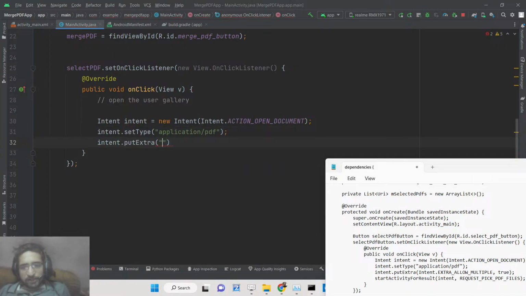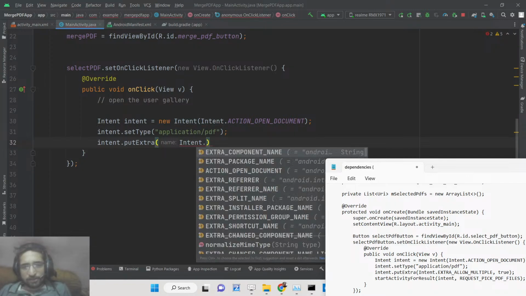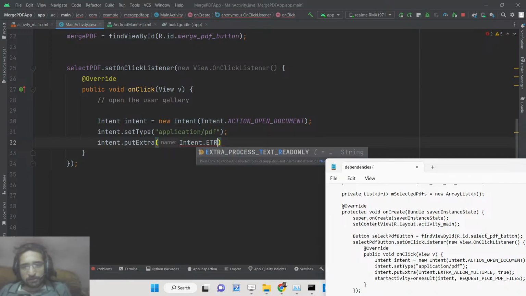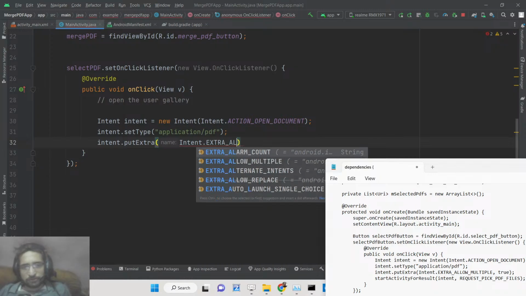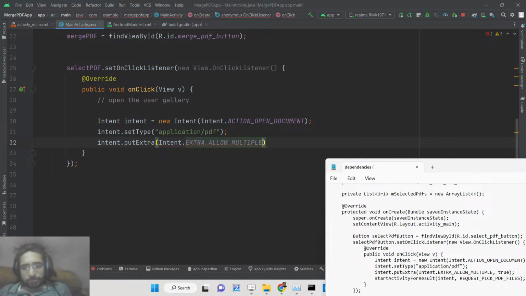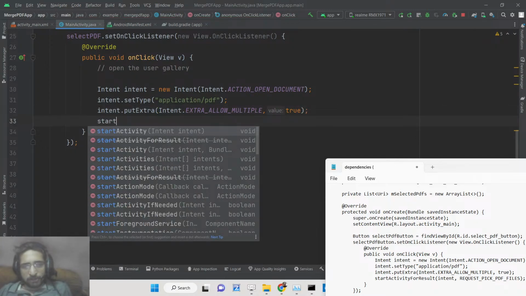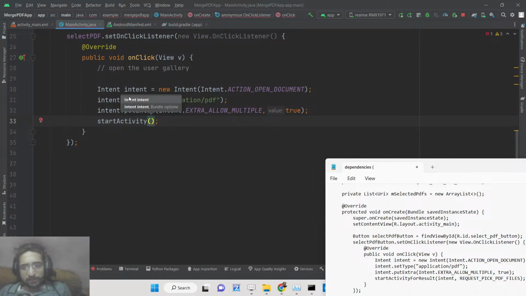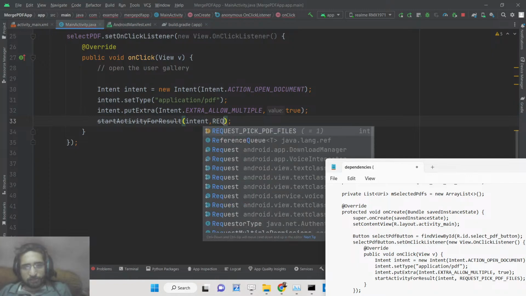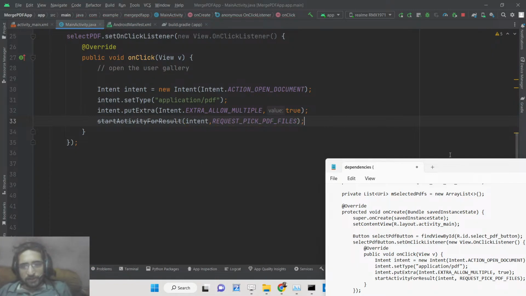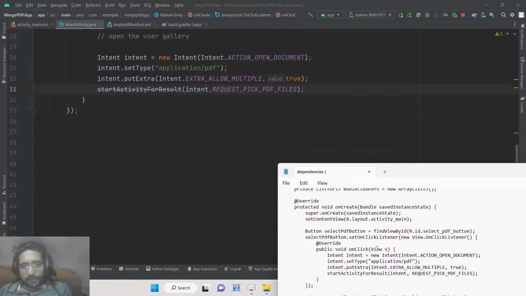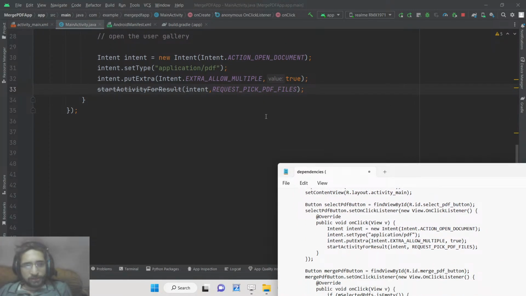Intent.putExtra, and here you will say Intent.EXTRA_ALLOW_MULTIPLE. So this basically ensures that you will be able to select multiple PDF documents, and then we can simply call startActivityForResult. We will pass the intent, and then we will say REQUEST_PICK_PDF_FILES. That's all. This is actually the code, guys, which opens the gallery.